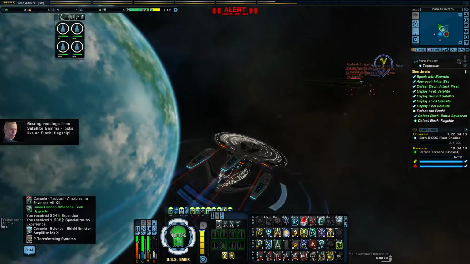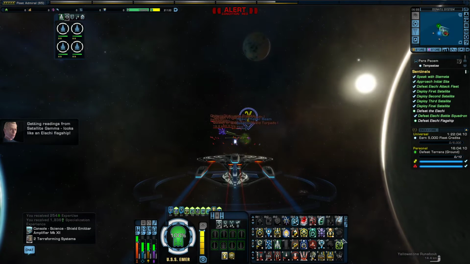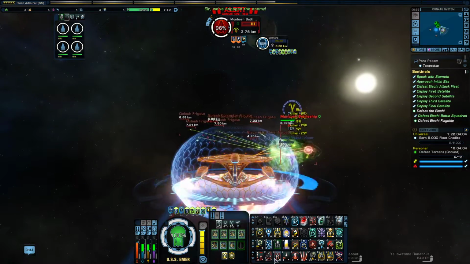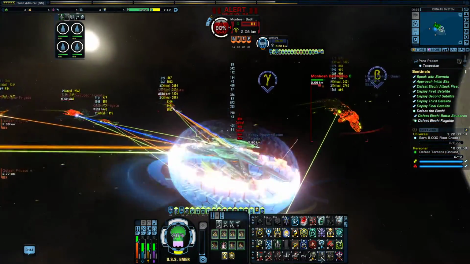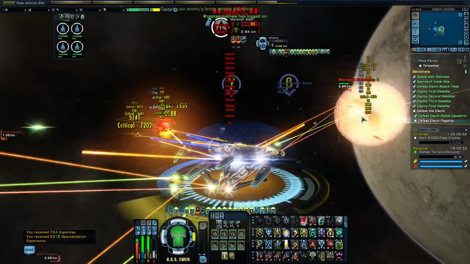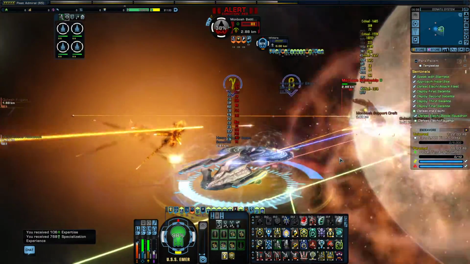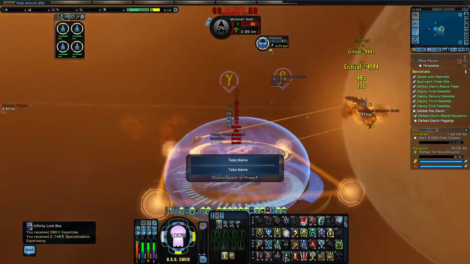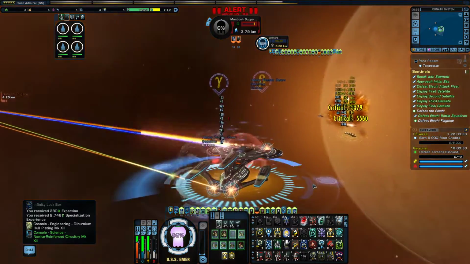Getting readings from satellite Gamma. Looks like an Alachi flagship. But I know for a fact there are players out there who love this type of ship. For them it'd be a 10 out of 10, because they like the big fat slow moving ship that can take a beating, and throw out damage all day long, and live to tell the tale. See it? That was cool. So take my fun factor rating whichever way you want. For me, it's a 7.